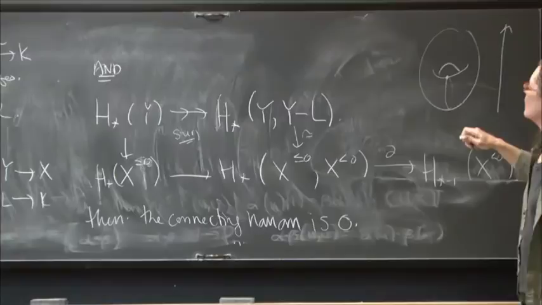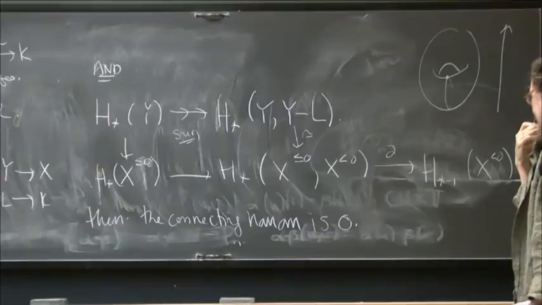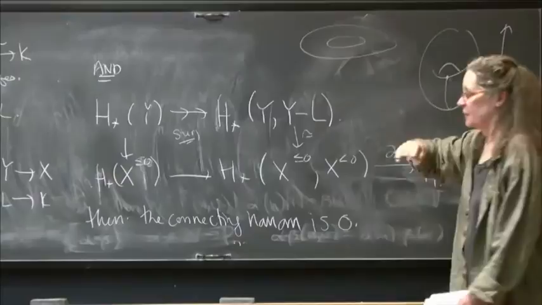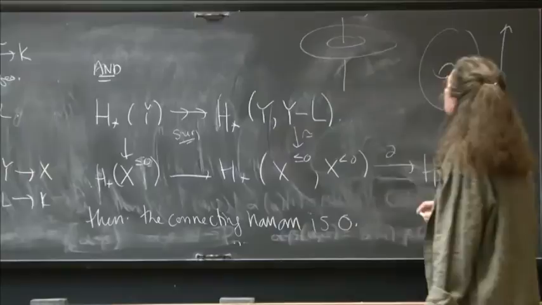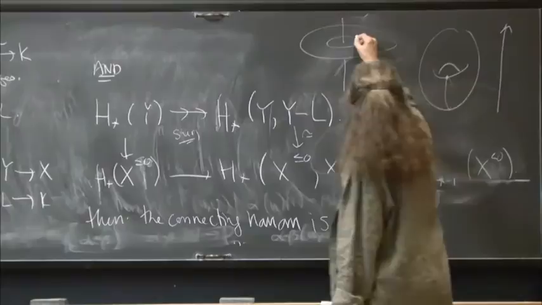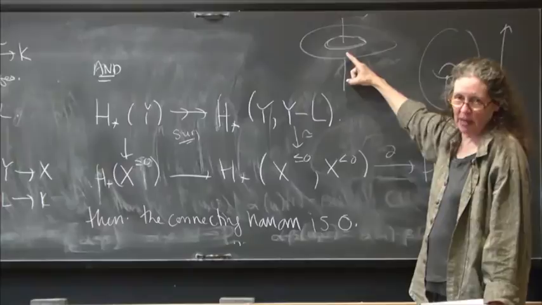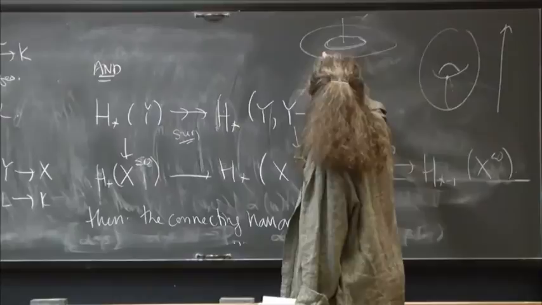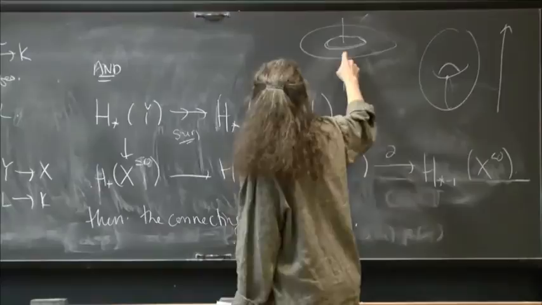Maybe another example that would be degenerate is if you took the torus, right? So make it a rotation about the z-axis. Then in this case, this is a submanifold of dimension 1. The critical set has dimension 1, the maximum, right? And the index is 1. And in this case, Y would just be another copy of this torus, right? So Y would just be a copy of the torus again.